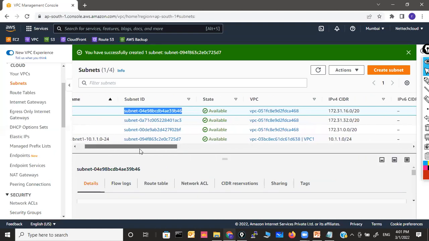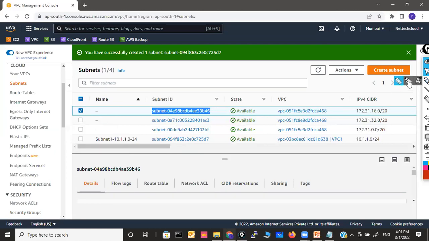And even if you look at these three subnets, they don't have any tag, right? It's all blank. So yes, it's optional, and it's just a description. You can skip giving any tag or name. But as a best practice, you should always assign a name, because in case you have multiple objects in your account, it will be really difficult to identify those objects. So it's better if you give a meaningful name.